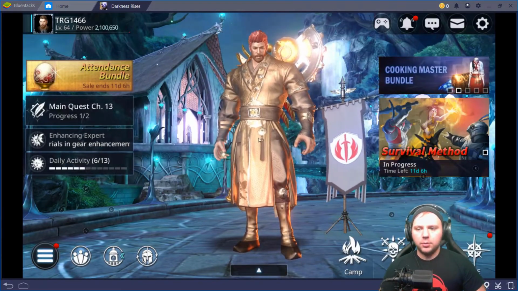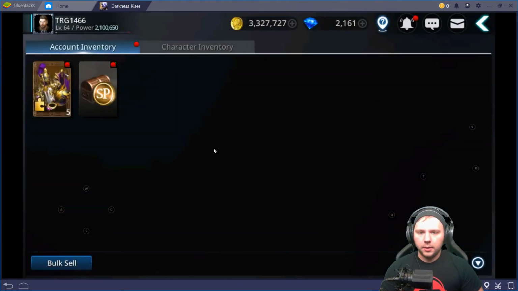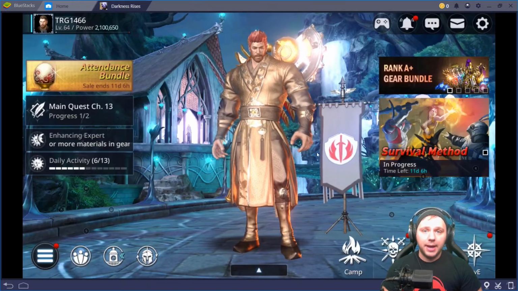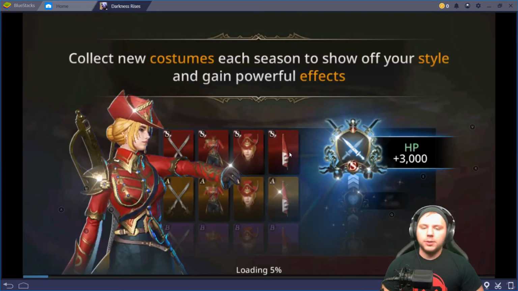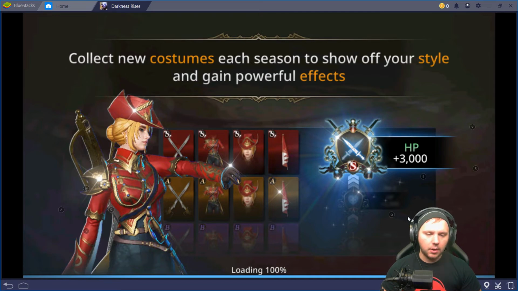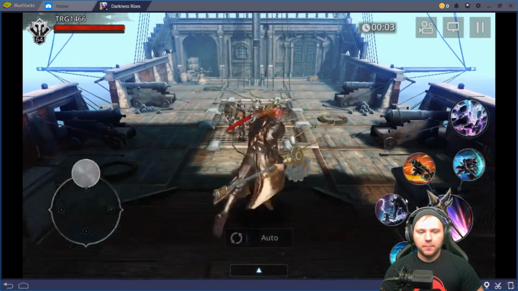So what I'm going to do is just get into something really quickly here, and we're going to start up a match so I can show you how the keys actually work. Here we go. So I'll start up a match. You can see that it's loading decently quickly, and we will show you guys the controls and how I've mapped them out and how you can map them out when you set up a game. All right, so you've installed a new game. Now you need to map your controls.